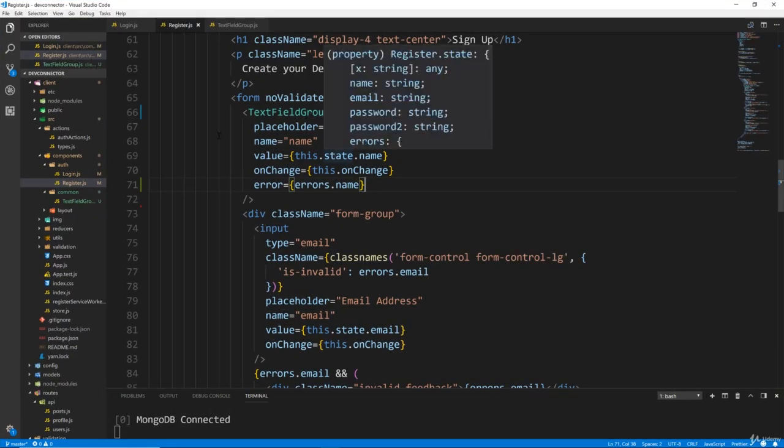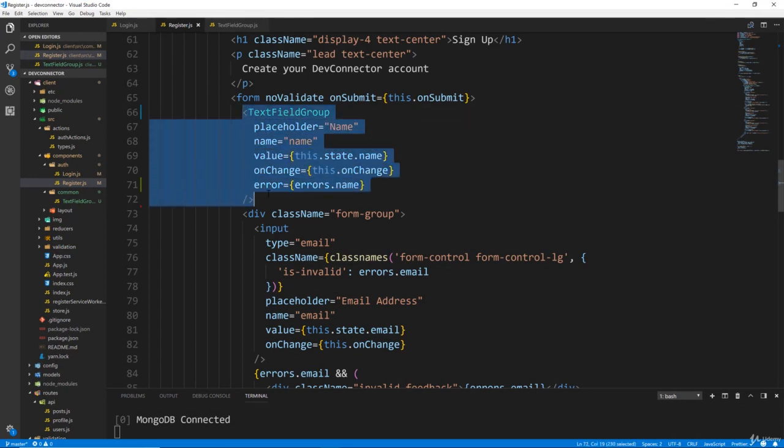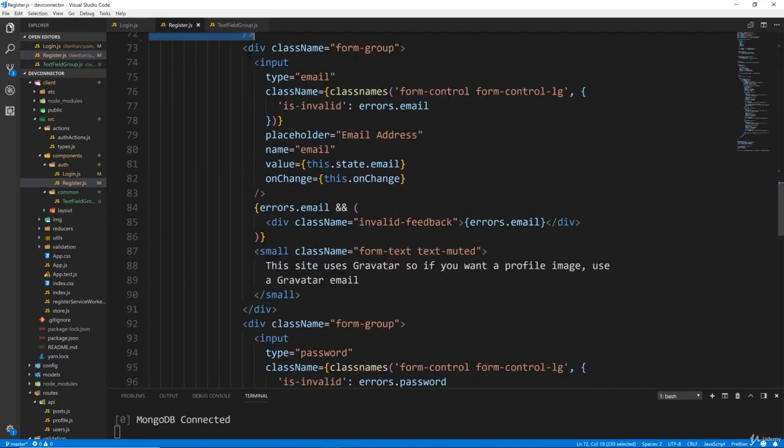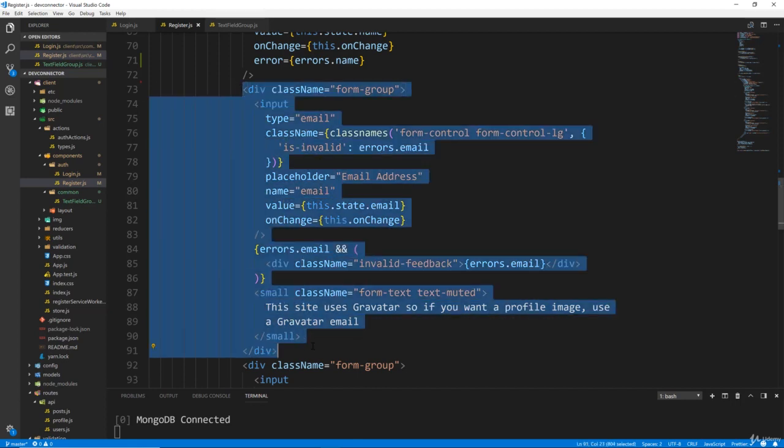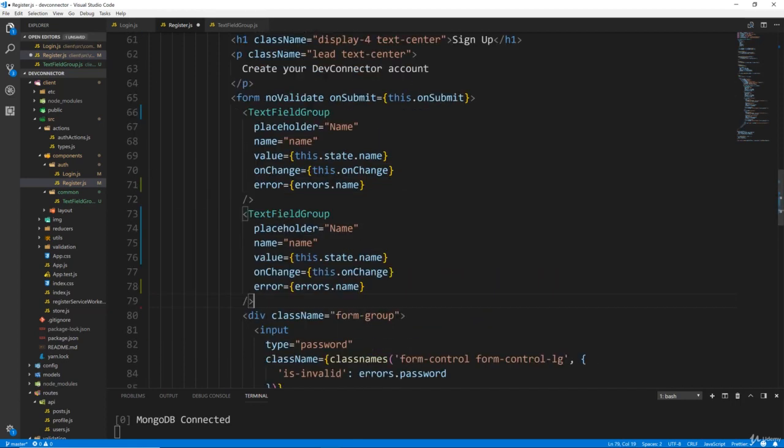So now we just want to do this for the rest. So I'll go ahead and copy this. Let's do it for, what is this, email. So I'm going to replace, and you see how this one has this info. This is where the info comes in. So we're going to want to put that in as an info prop. But I'm going to just replace this.